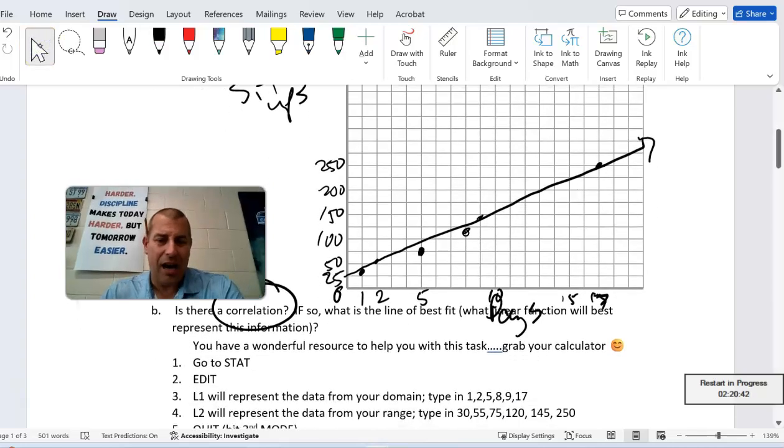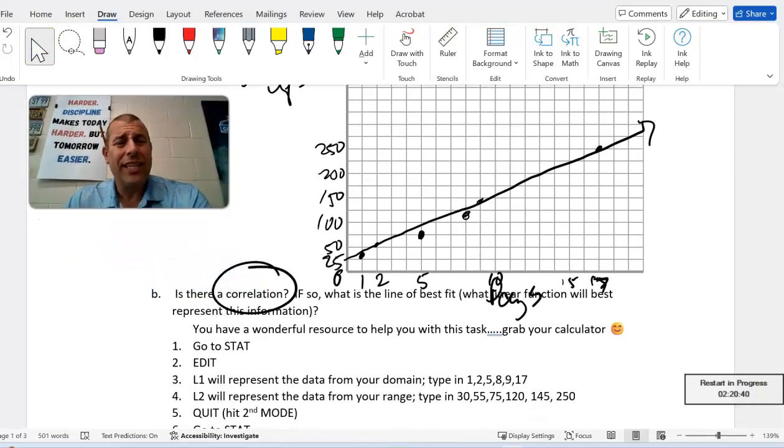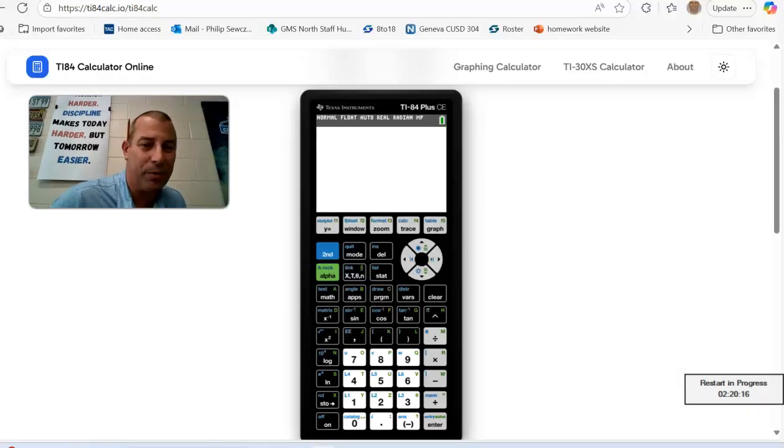All right. Let's get your calculator in hand, because coming up with the equation as we saw from yesterday isn't always the best thing because it's like, well, you're kind of right, but you're not close. Let's bring some talent in. So let's bring in your friend and mine, the graphing calculator. If you don't have that in front of you, hit the pause button and let's get that in front of you.